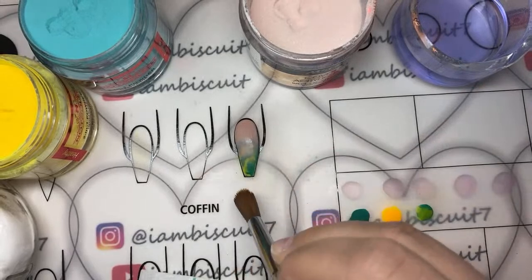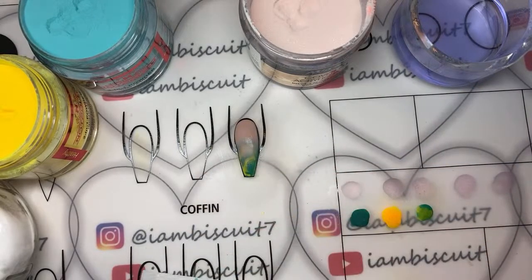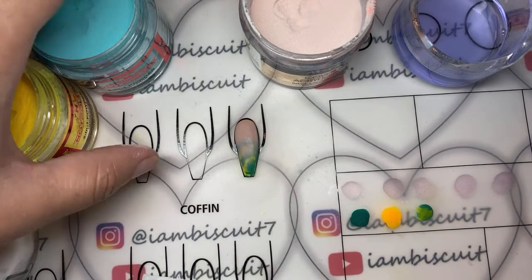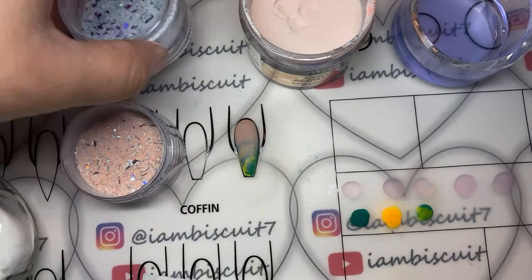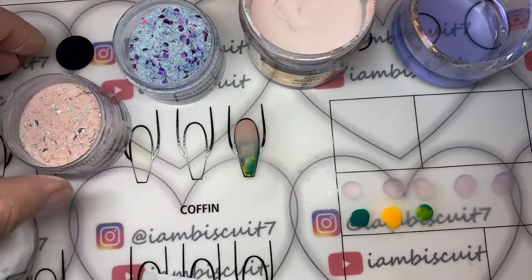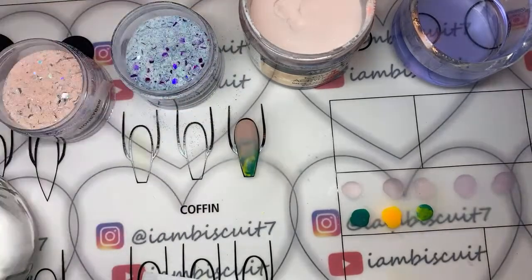The Chinese company that reached out to me, I told them they need to send me the brush first before we even talk any type of numbers, because I'm not putting my name on any of this and it's not a good brush. So. But so far, it's turning out to be a great brush. So we played around in not polish. Let's play around in my glitter acrylic mixes. So we're doing Honeydew and Northern Lights.